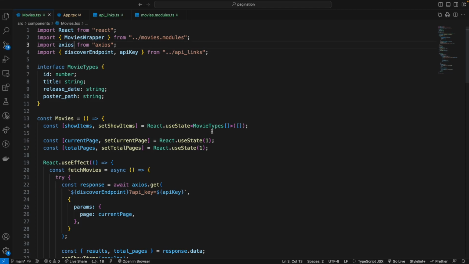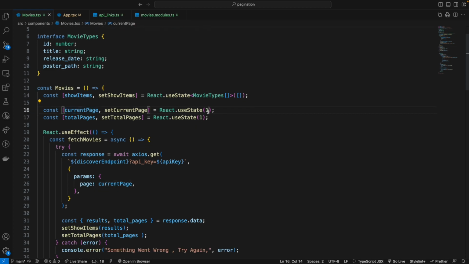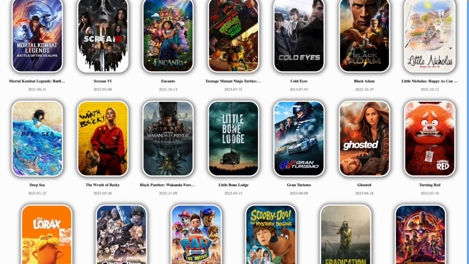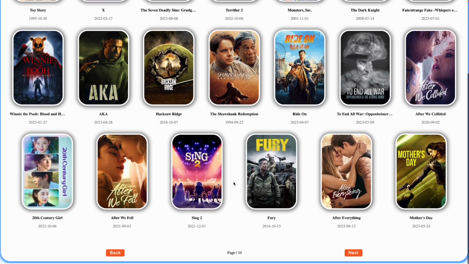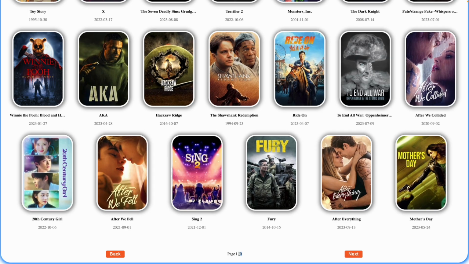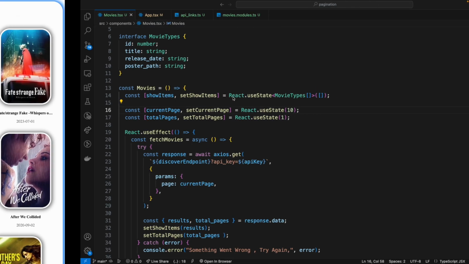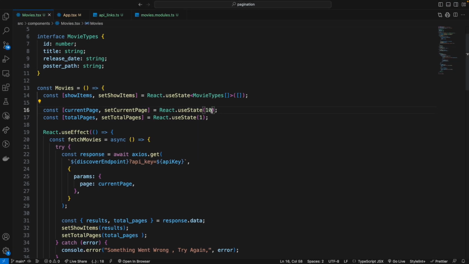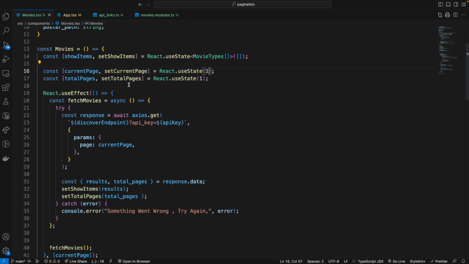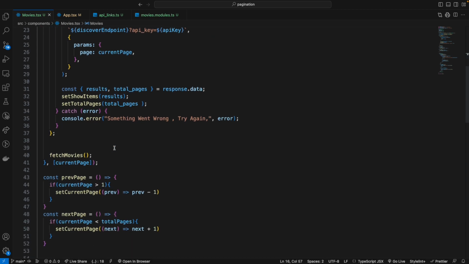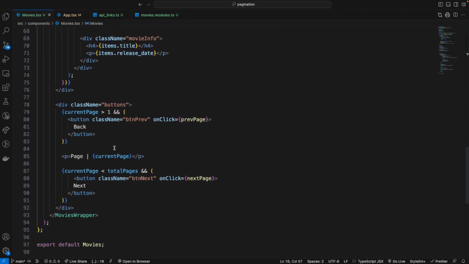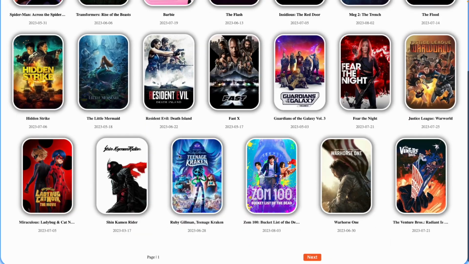We got the types. The types associate to the useState variable, which is fetching the items. Then we have the current page. The initial page is 1. If we set it to 10, we will be on page 10 by default. So there you go. We are on page 10 by default. But we wanna start on page 1 all the time. First page. And here it is. So that's pretty much the code. And this is our app.